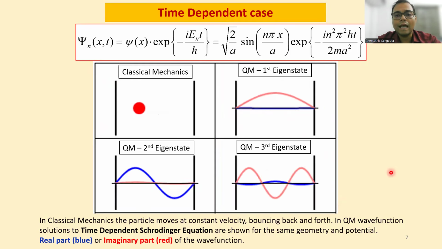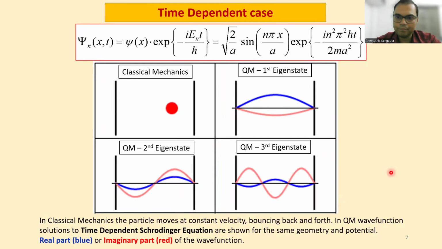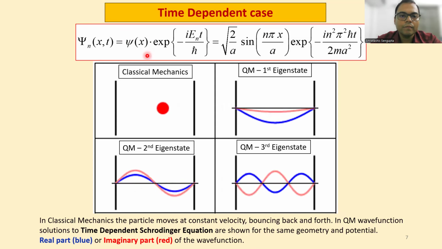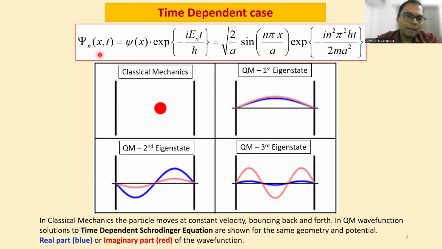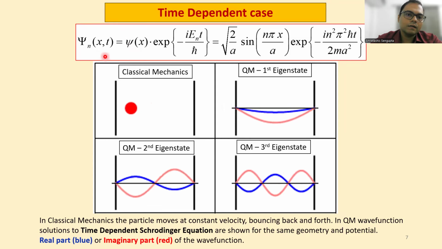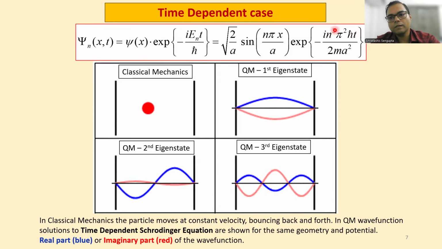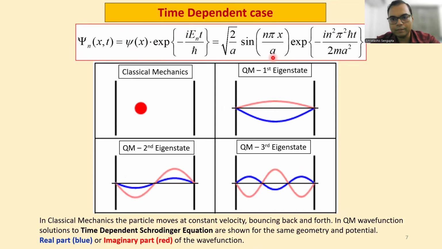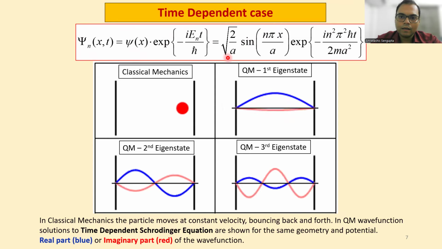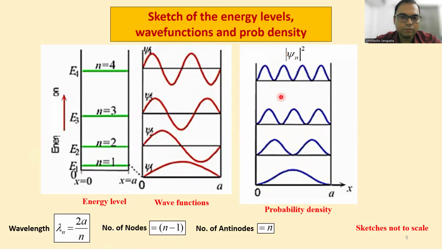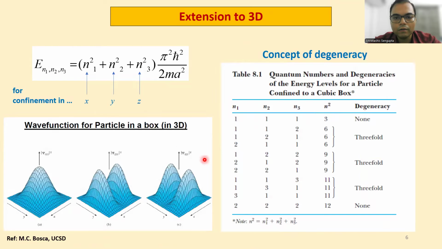Now we come to the time dependence of the whole problem. We had solved the Schrödinger equation in the time independent form and found psi x. To get the time dependent form, we can just multiply with exponential minus iEt by h cut. And this is what the final form with the time dependence included looks like. The states we had sketched previously, if you see, they are fixed in time, they're not moving around.